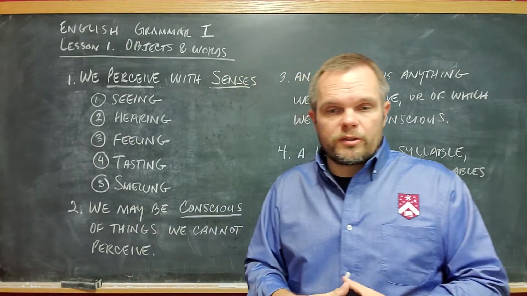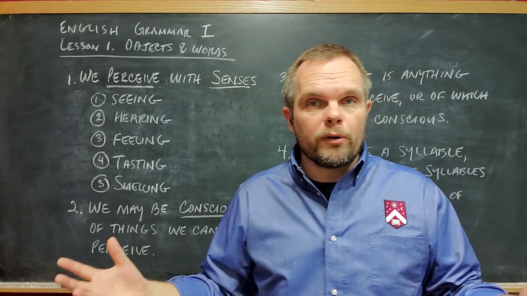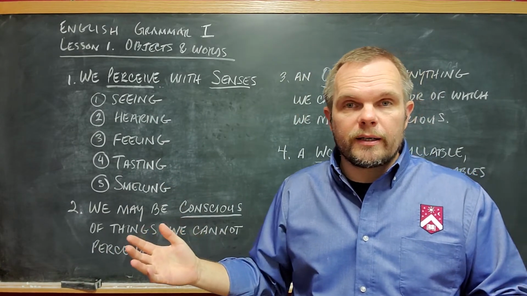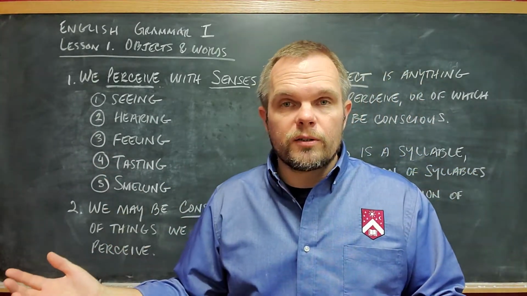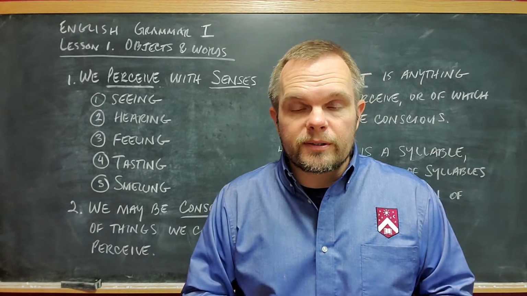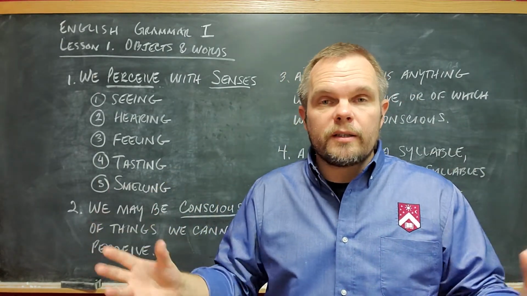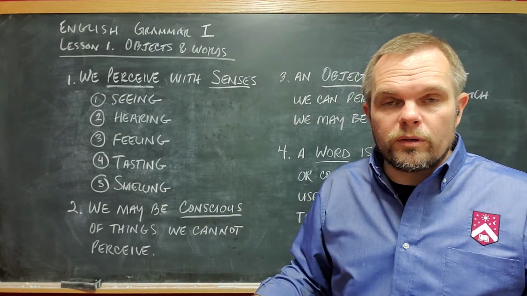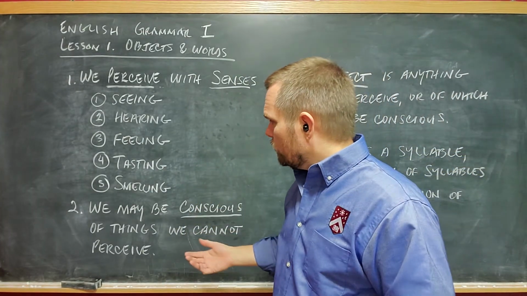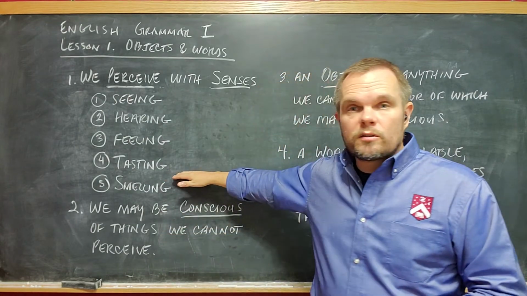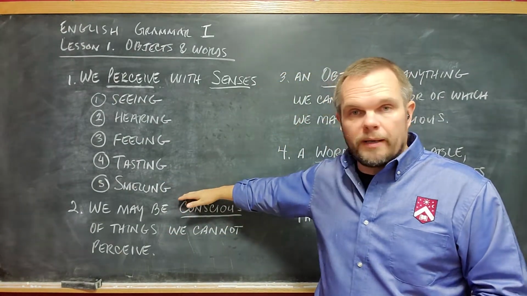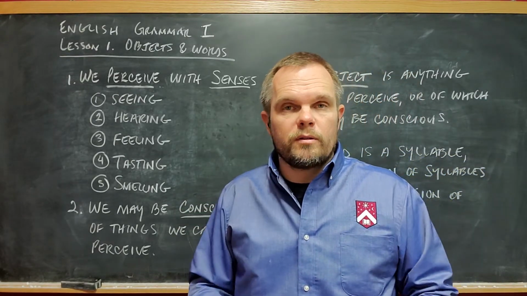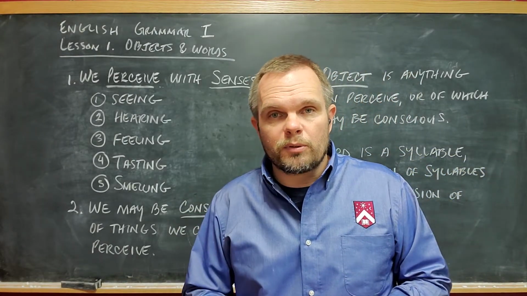Something else we can perceive is the birds outside. We can see the birds flying. We can see their beautiful colors. We can hear the birds singing. We can perceive the birds. We can perceive food. We can taste food. We can smell food. Those are some things that we can perceive.